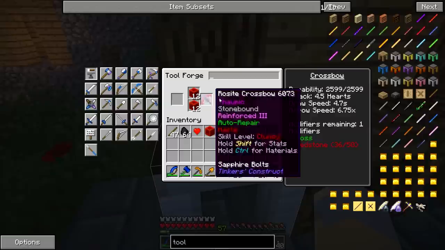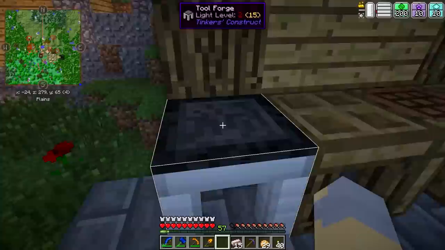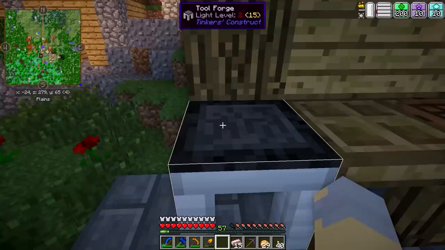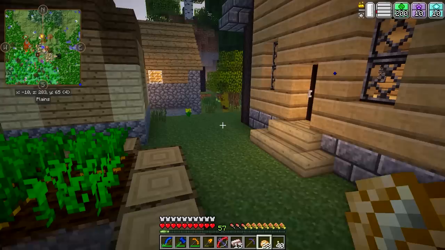And we are, for sure, going to put some redstone on it. Let's see how that decreases our draw speed. We're down to 4.65. I don't remember exactly what it was at. I probably should have looked that up. But there we go. So that gets us down to 4.5. Okay. So 4.5 second draw speed. That's not too shabby. That should get the job done.